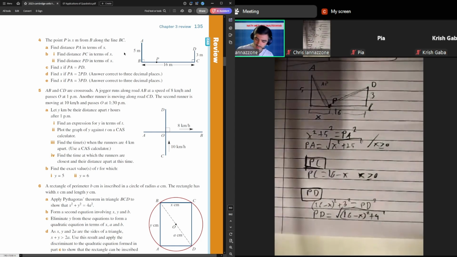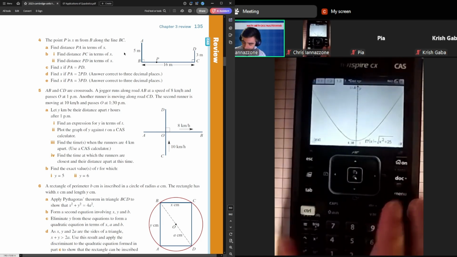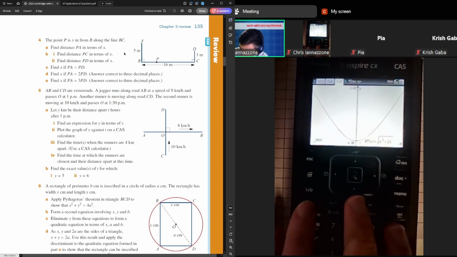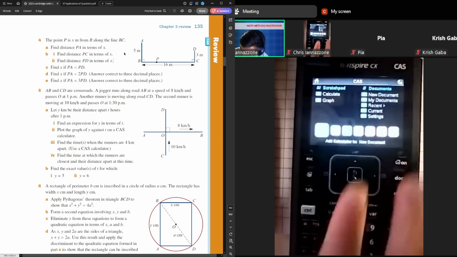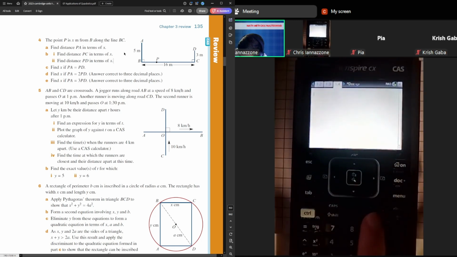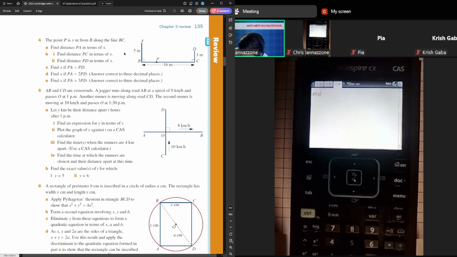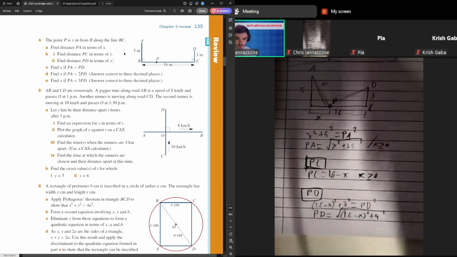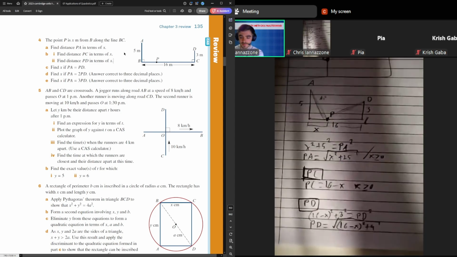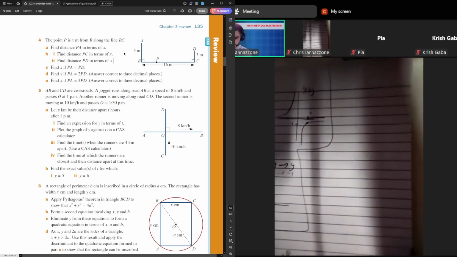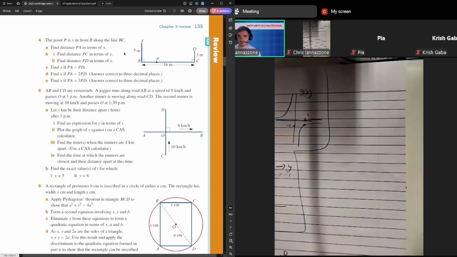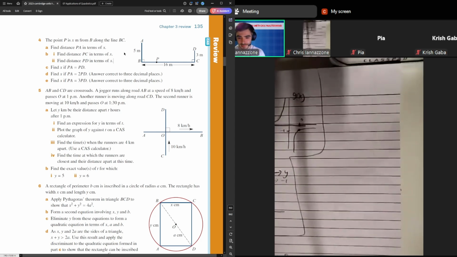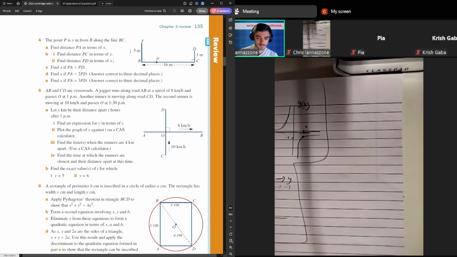A decent way to check that if you're doing this alone, by the way, is to check if your CAS actually simplifies it any further. So if I go into my CAS and I print F7 again, because that's what the function was, does it actually do anything with it? In this case, you can see it doesn't. The CAS will always try to do some fancy whatever to make it look simpler. If it doesn't do it, then you can be pretty safe to know that there is no simplification. Obviously, you can't do that tech-free in the exam, but doing it here, you can at least know ahead of time.